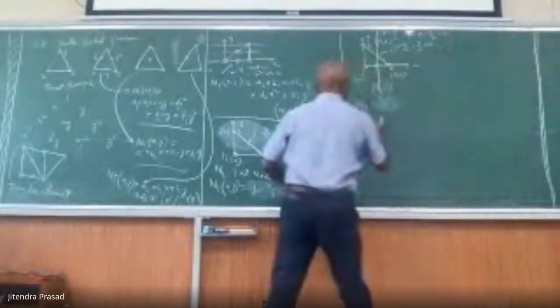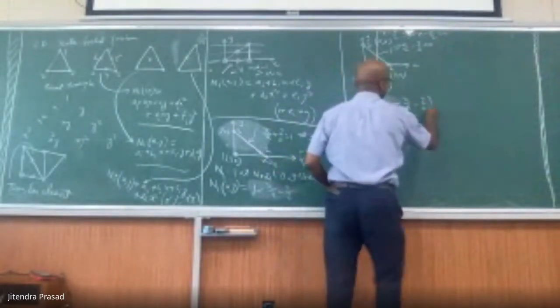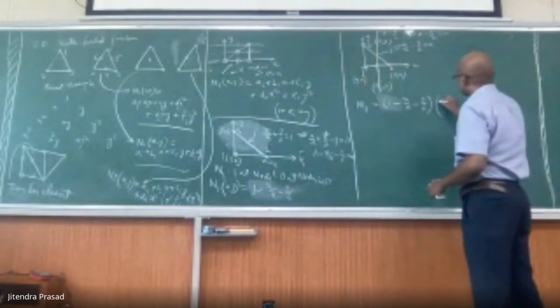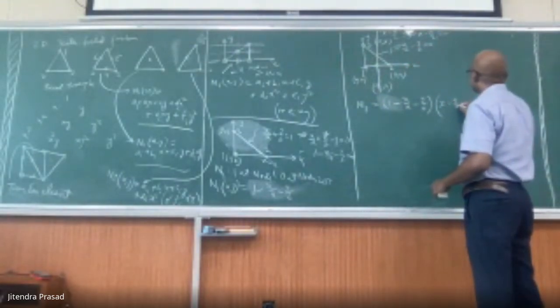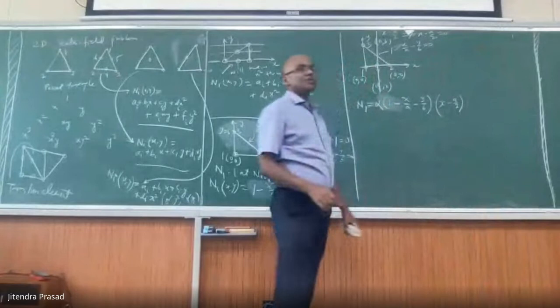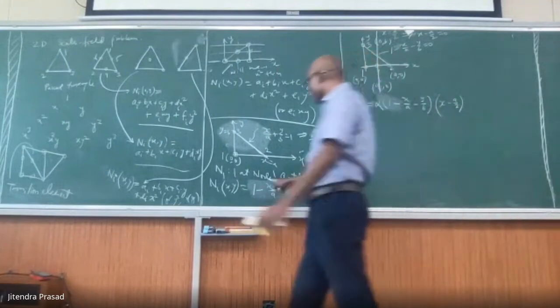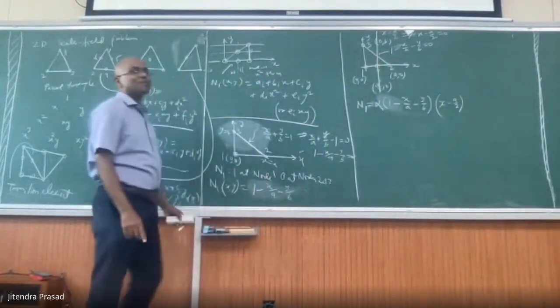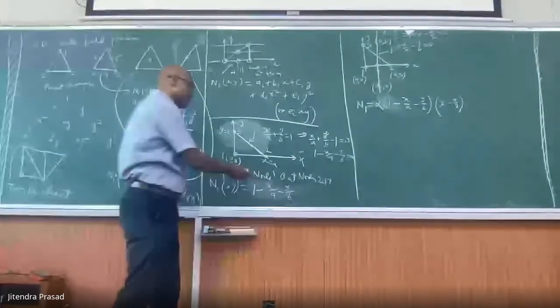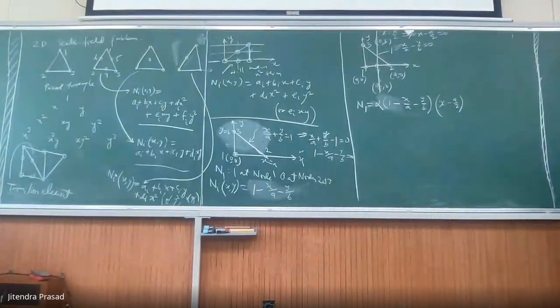So n1 is equal to 1 minus x over a minus y over b multiplied by x minus a over 2, and you can have some alpha, so that you don't have to worry about the order of this. Earlier also, if we propose this multiplied by some alpha, then automatically you will get alpha equal to -1 if you put x = 0 and y = 0. So n1 we propose like this now. Simple? Did you get it?